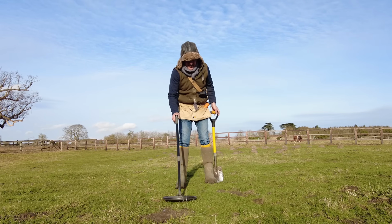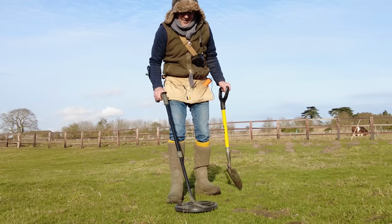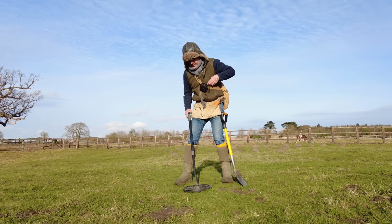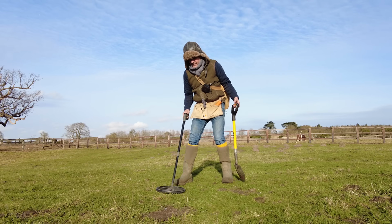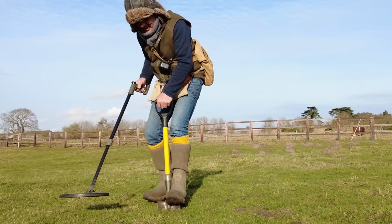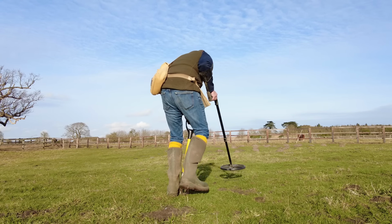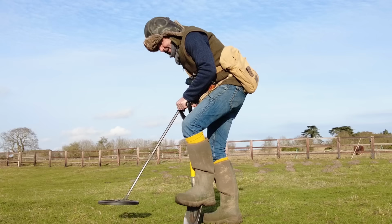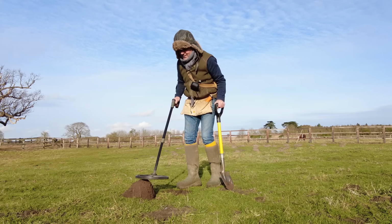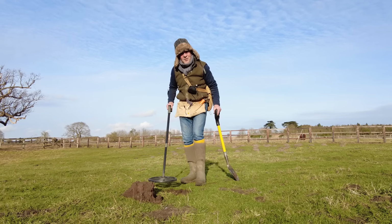I've been talking a lot about this sort of signal recently. Just very soft and fuzzy, but just enough there, and it's not iron. And these signals with this machine can be brilliant targets. I mean, now having said that, it's just going to be a piece of lead, but well, it might still be a piece of lead. But did you hear how soft it was there?